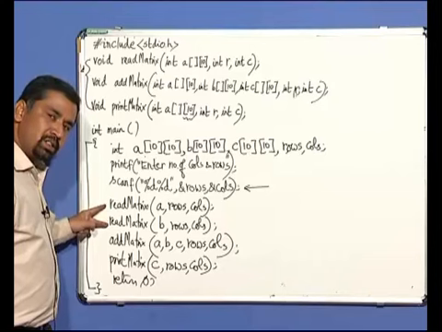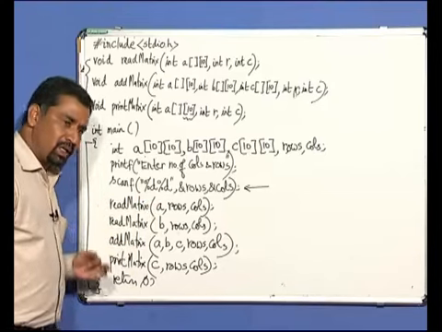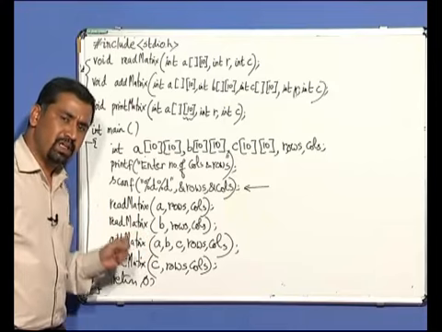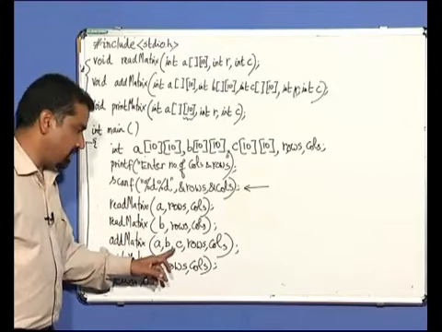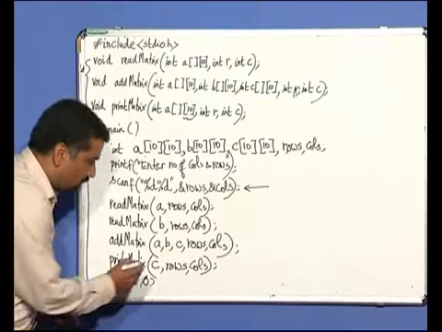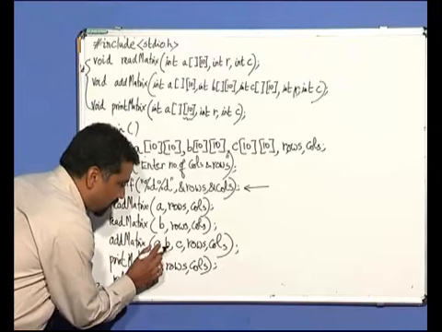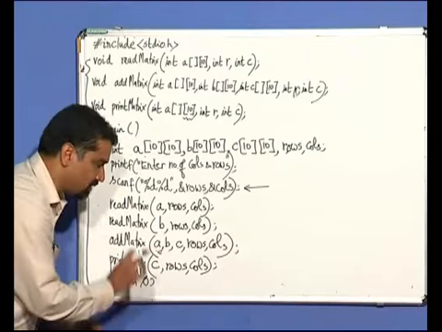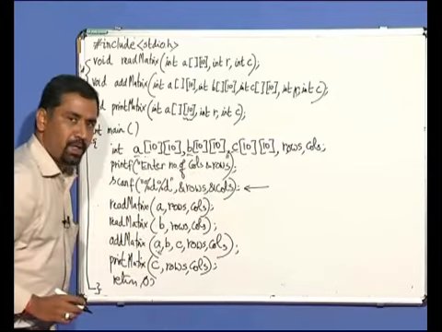First it calls the read matrix twice, once to read A, another time to read B. Next it simply gives those A and B and C to another function called add matrix A, B, C. Look again at the arguments. There are no square brackets, no sizes, no data type. Simply the name of the arrays, nothing else. A, comma B, comma C, which are nothing but the names of the arrays everywhere.